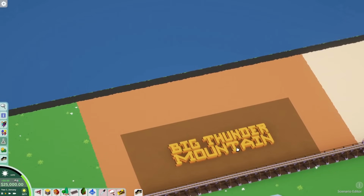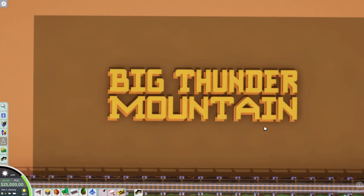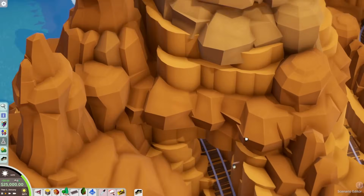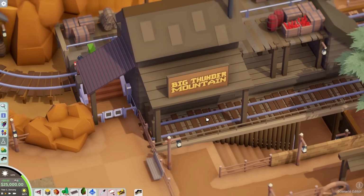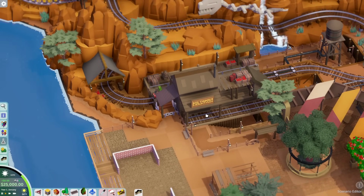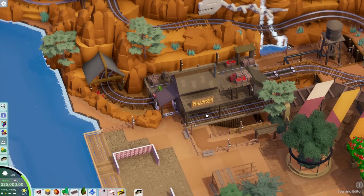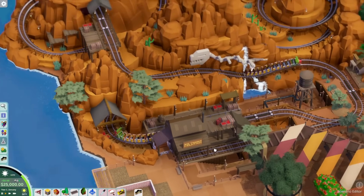This little thing here was the Big Thunder Mountain sign that I custom built for the ride, because I wanted to have it built in not Minecraft. Oh my gosh, I'm thinking Minecraft at the same time. How funny. I wanted this built in Parkitect as well, so I did it here. You can see it in the front part. Yeah, here it is. It matches the same lettering style as the logo, and it was cool to build it in Parkitect and then use it in the game. I did it in my last campaign episode, RoboPark, as well, so I used the same technique here again.